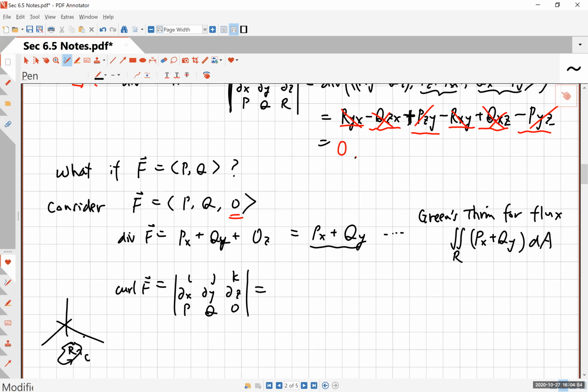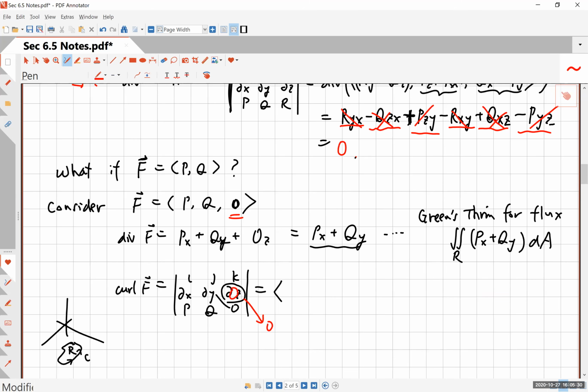So far nothing is three-dimensional in this particular F, which is just P, Q. I am just adding this zero at the end, P, Q, 0, so that it makes sense to talk about the cross product. Try to calculate this. It's going to be zero. By the way, this is going to be zero as well. Why? Because there is nothing in the third dimension. There is nothing in terms of z, so that's going to be zero.